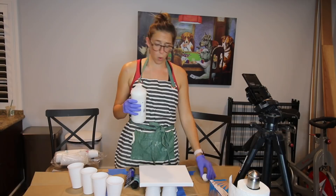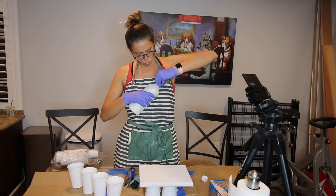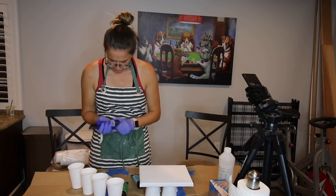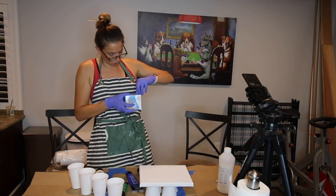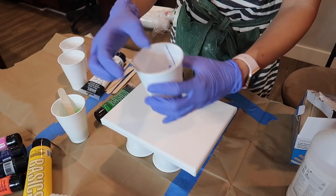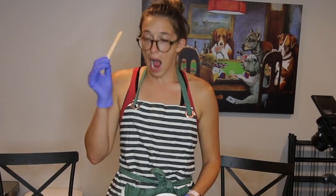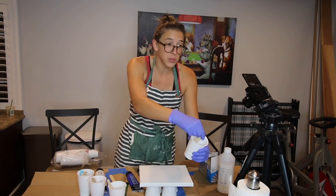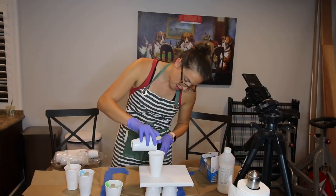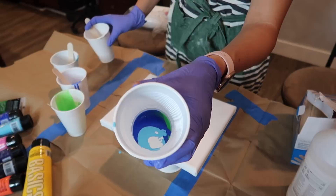This Liquitex medium costs $40. I was like, okay, it's probably like $15 — $40?! I think it was on sale too. Usually it's like $100. So what I got from things online is you just kind of pour this in — you don't need a lot — and then you just do drops of your colors. Oh, that was a lot of color. I didn't mean to do that much. We have all the popsicle sticks in the world right here. So you mix it up. A little color goes a long way with this, apparently. This popsicle stick is broken — how dare they? So you pour it all in layers into one cup. You gotta do the layers how you want it. This can apparently get very, very messy. I already dripped on my canvas. Whoops. I feel like I'm not going to use all of this paint whatsoever.